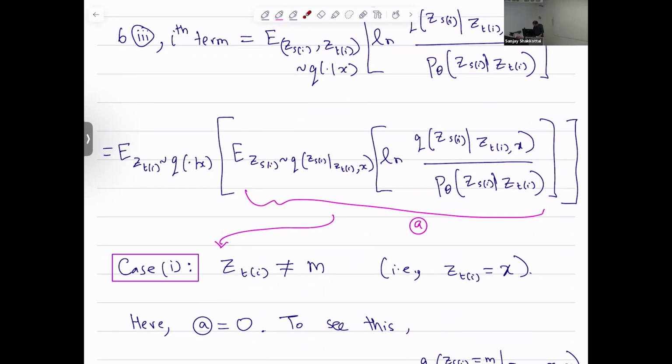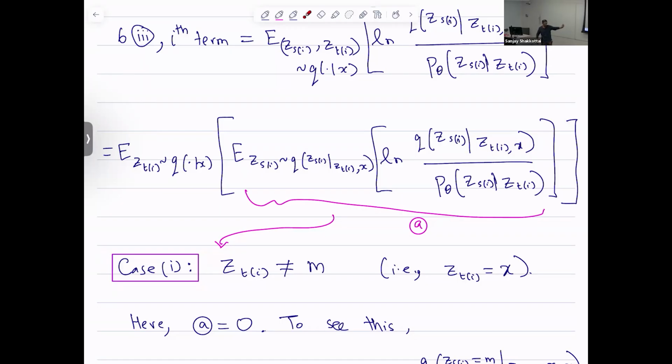Let's look at this Zt here. It's fixed because the mask model and x is also given. Zt can take only one of two values. It can either be x itself, or it can be m. Let's make sure you understand that. Because I've told you the initial condition, we are looking at time step t, what could happen? It could either remain that thing itself because it didn't become masked, which means it's x itself, or at some time before that, it will flip to a mask and it sticks to mask afterward. So there are only two cases to consider here.